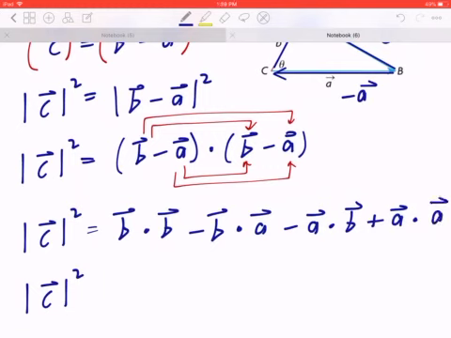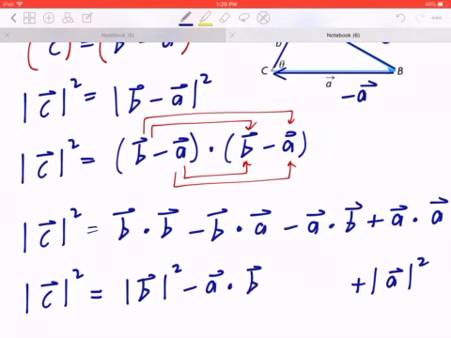Again, if you go back to the definition, using the magnitude property, b dot b is basically the magnitude of b squared. And likewise, that last term, a dot a, is the magnitude of a squared. If you look at the middle terms, because of the commutative law, a dot b is the same as b dot a. So instead of writing one in terms of b dot a and the other in terms of a dot b, you can express both of them in terms of a dot b. So I'm going to copy the first one, but reverse the order, minus a dot b, just like that.